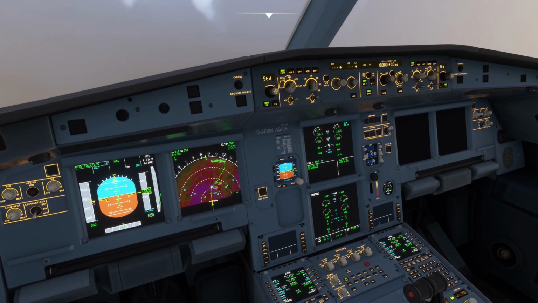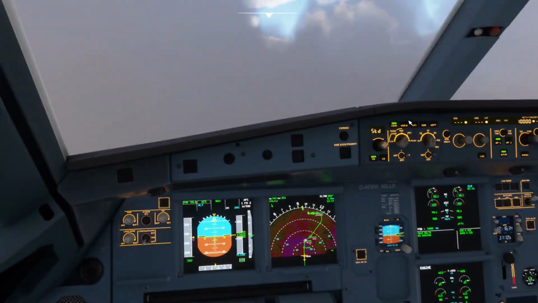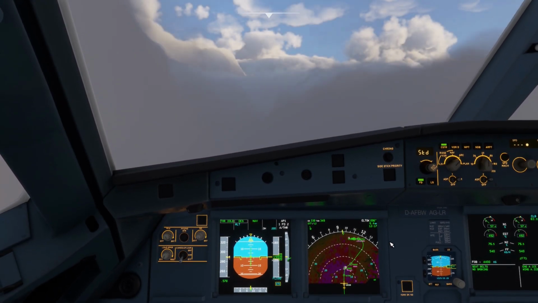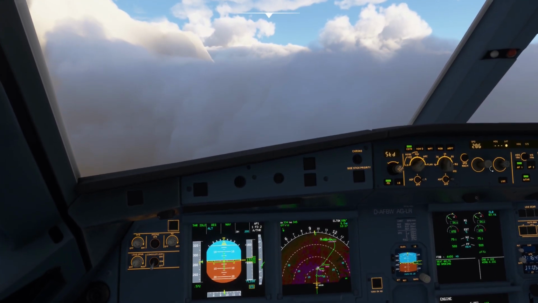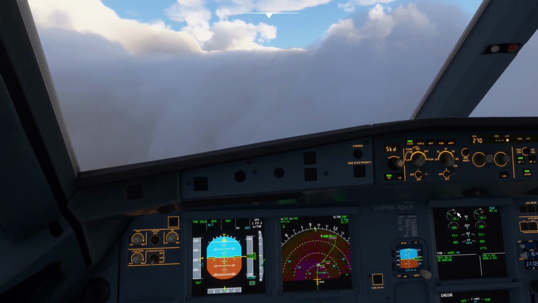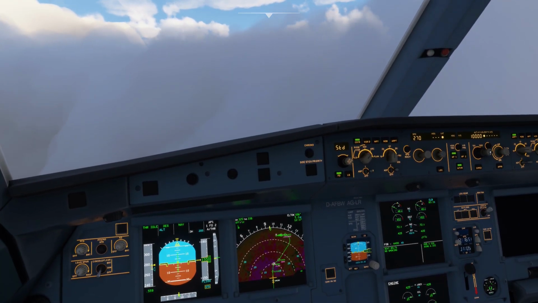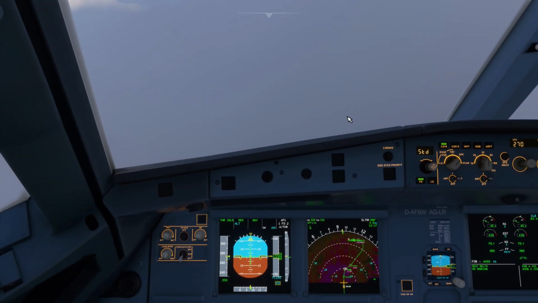And we'll go ahead and give that control to autopilot. There we go. Continue descending. We're maintaining 290 knots. So I might have to take some control over the speed here. Let's get us down to about 270. There we go. And why aren't we descending here? Descend down, baby. Let's go.